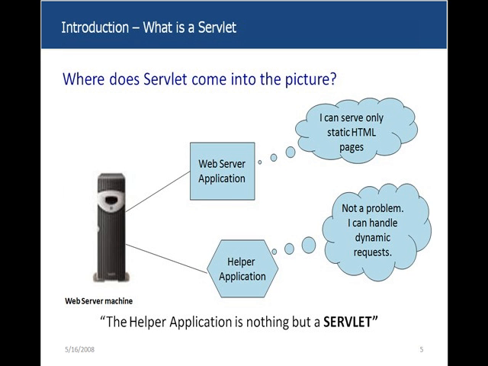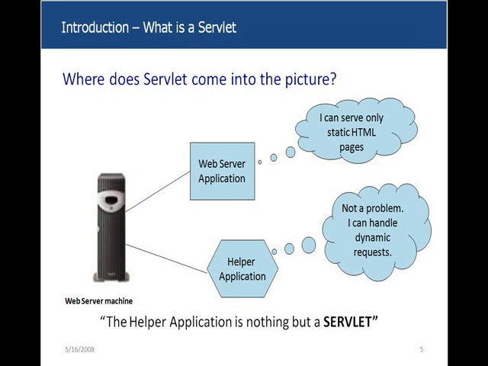Now assume that the server, or basically the client, needs something which is not static in nature, which is dynamic in nature. Coming back to the example of Yahoo Mail, the first page you get, the Yahoo Mail homepage, is a static page. But when you type in your username and password and click on go get my mail, the page you get after that is not a static page. It is a dynamic page, because if you type in the username as ABC, you get the emails for ABC. And if you type in the username as XYZ, you get the emails related to XYZ, right? So the second page is no more a static page.